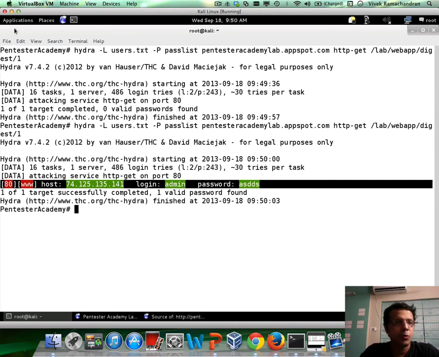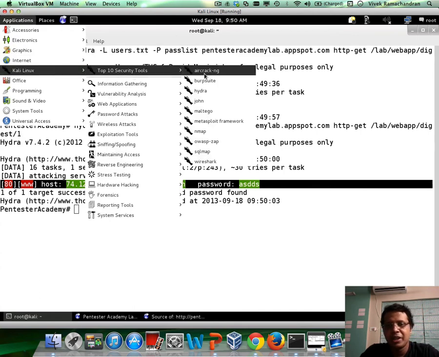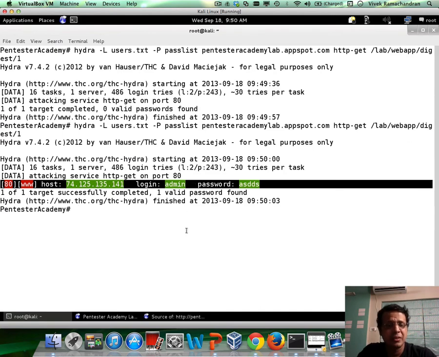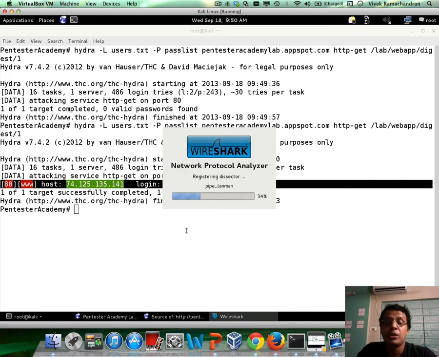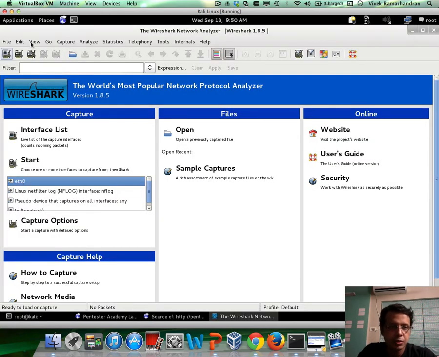You can also run Wireshark to see what's happening in the background. And if you're wondering what one can do in cases where Hydra is not able to crack the password, the important thing to realize is that one cannot blindly depend on tools, right?